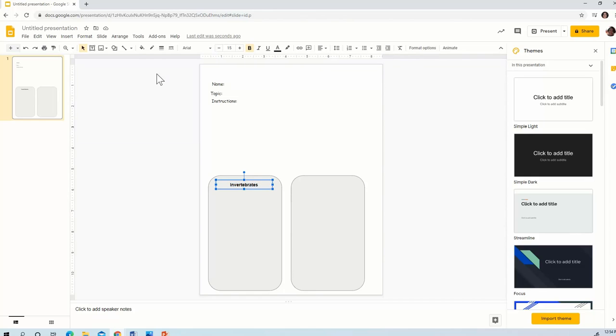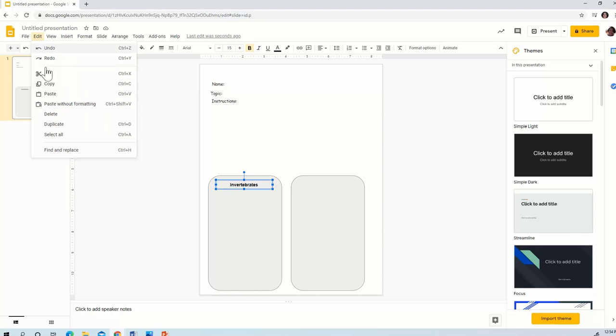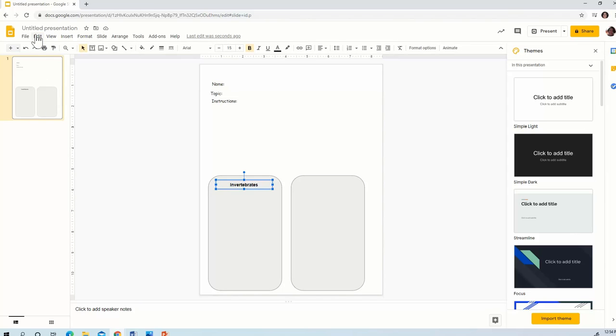And again, because we want to make sure that it's uniform, let's just copy and paste, and we're able to change this to vertebrates. Okay, so right there we have our template.